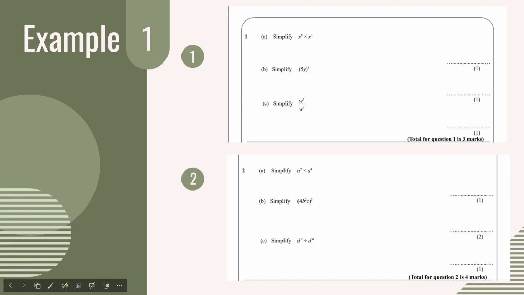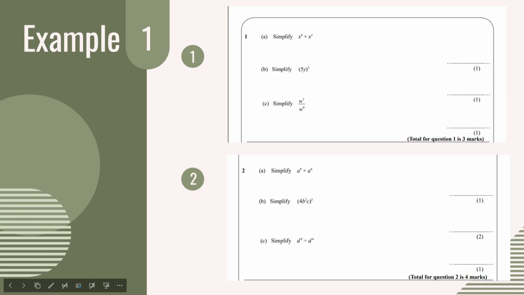As usual, I've taken some maths exam questions from Maths Genie for you to practice. I will leave the link down below in the description if you want to go to Maths Genie yourself. Also, as a little hint before we start, on 2b, we have an indices and an indices outside the bracket. When you see this, you simply times the indices together instead of adding them.